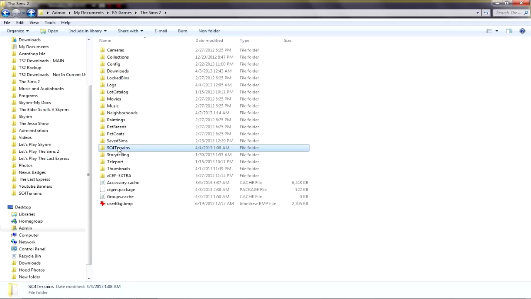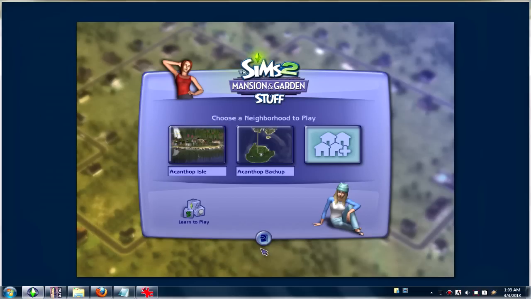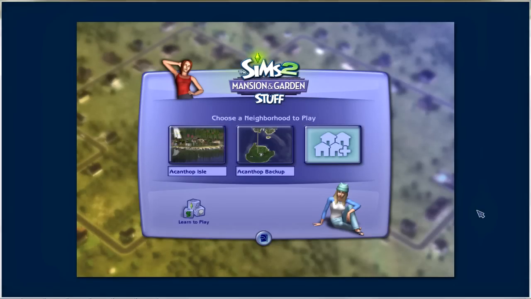So in your SC4 Terrains, that's where you put your terrains. I have nothing in my SC4 Terrains. I've deleted them. But in the game, as it comes, there's a lot of terrains in here. You can take them out if you want. It doesn't really matter, but just make sure you can find your terrain. Once you have your terrain in here, it's as simple as going over to The Sims 2. I recommend that if you have a lot of downloads that you take them out. You won't need them while you're making your hood and checking it out.